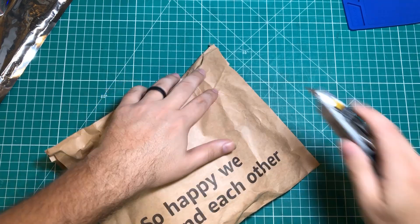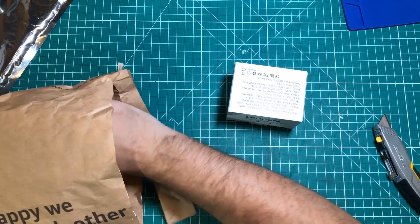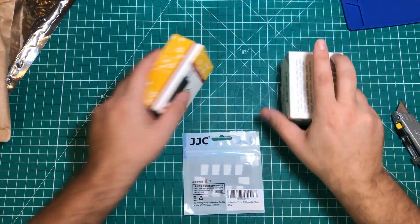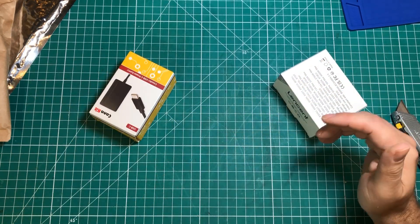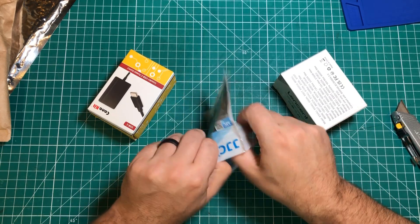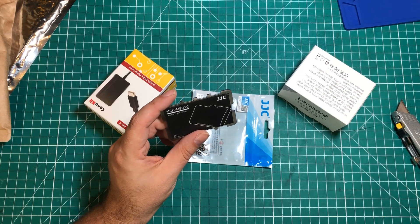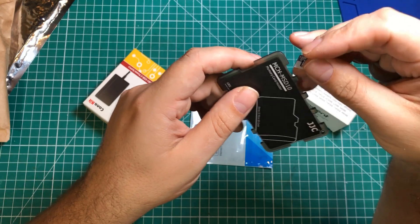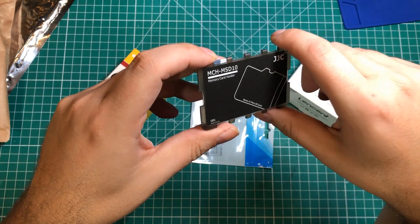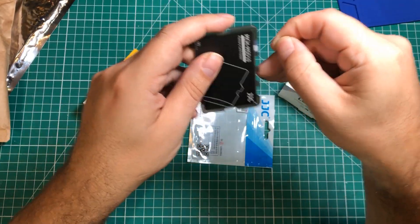Next up we've got an Amazon package. Cutting into this, I think there are a couple of things in here — yeah, actually three things. Let's grab this one first: it is a micro SD card memory holder. One of the reasons I've been wanting something like this is that it is very difficult to label my micro SD cards. I make a bunch of them for different Pi projects and once a card gets separated from its device it just pretty much gets rebuilt because I don't remember what was what.